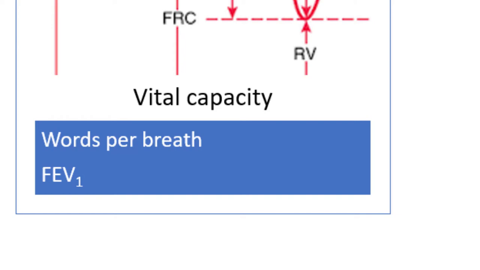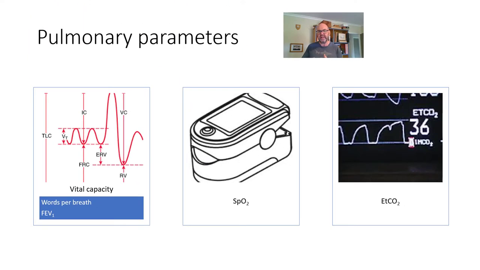Peak expiratory flow volumes are somewhat dependent on gender, age, and the physical size of the patient. As a general rule of thumb, you'd expect an adult male to be blowing somewhere between 500 and 600 litres per minute on this particular test. And at the same time, they're obviously going to be capable of speaking long sentences without having to take a breath or showing any signs of distress. At 3 words per breath, it's unlikely that the peak flow will be any greater than 50% of what the expected norm for that patient is, and thus becomes highly indicative of a patient that's not only in distress, but likely to have respiratory failure.